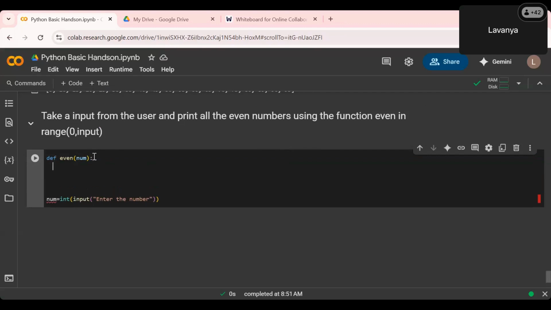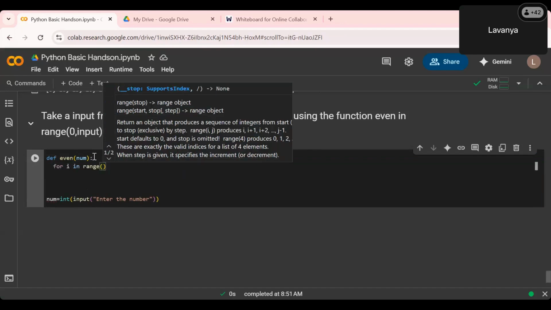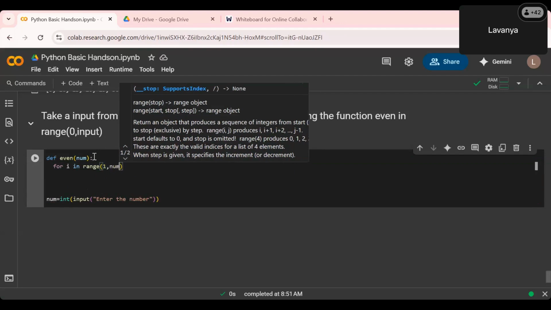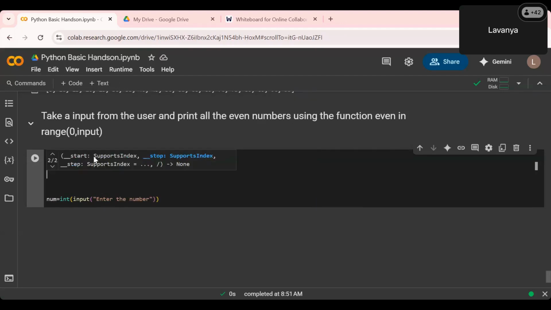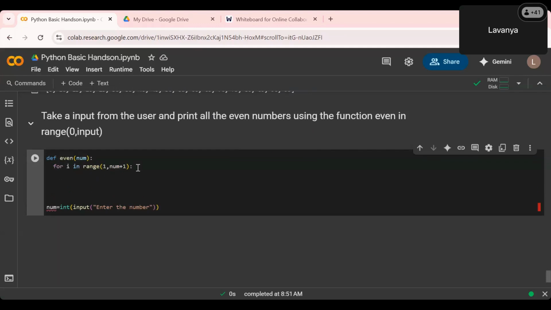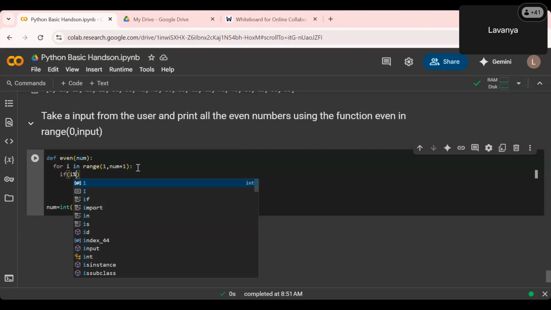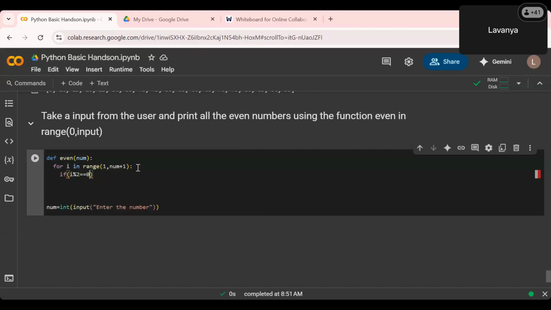Now what I want, I'll just write for i in range, guys. For i in range, what I can pass here, from 1 to num plus 1, guys, correct? Till my number, so I will write here num plus 1. Now I will simply check if my i percent 2 is equal to 0, yes or not, guys.